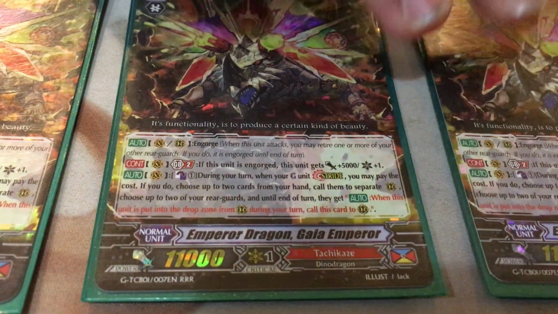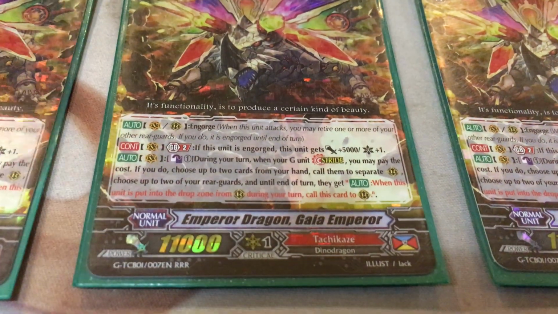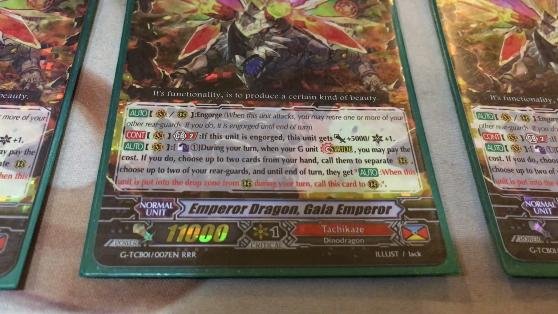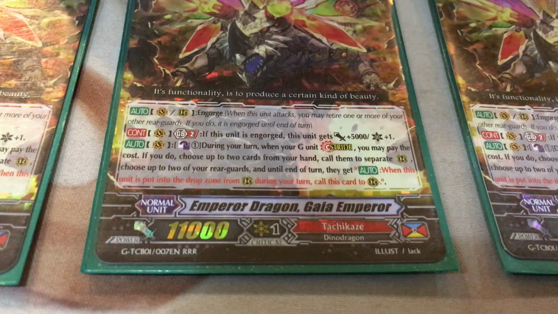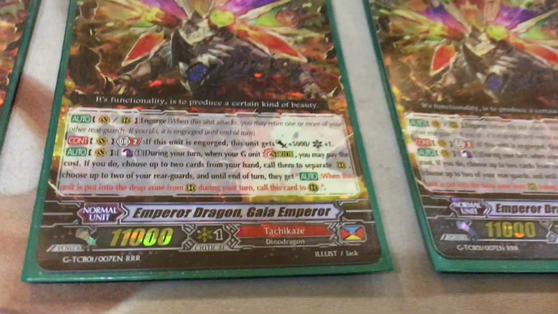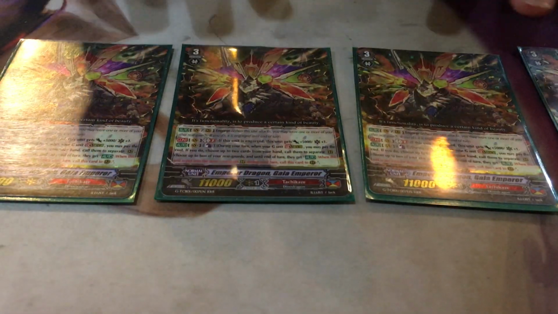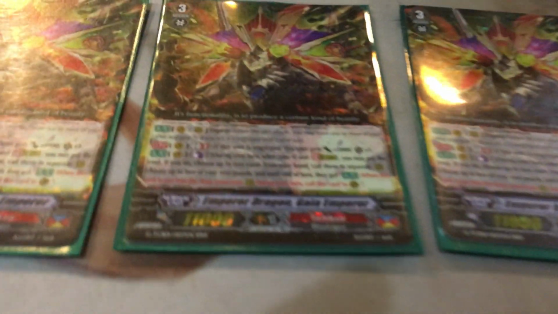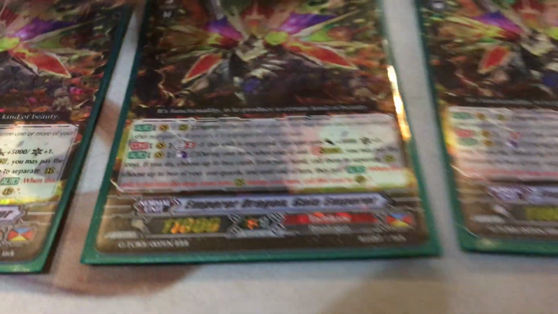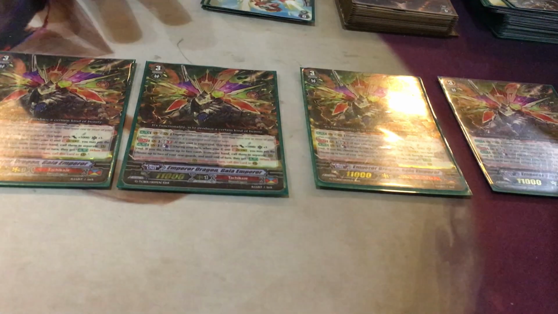Now Gaia says that when I stride on top of him, I counterblast 1. I call up to 2 units from my hand, so I could call anywhere from 0 to 2 from my hand and place them on rearguard circles. And then, among all my rear guards on the field at that time, after I called my 0 to 2 units, I can choose 2 that gain the ability that when they go to the drop zone, call them to rear guard circle, which is very important and which is the backbone of this engorged deck.